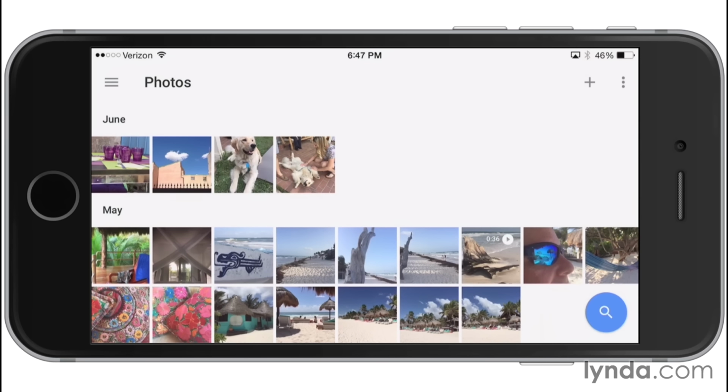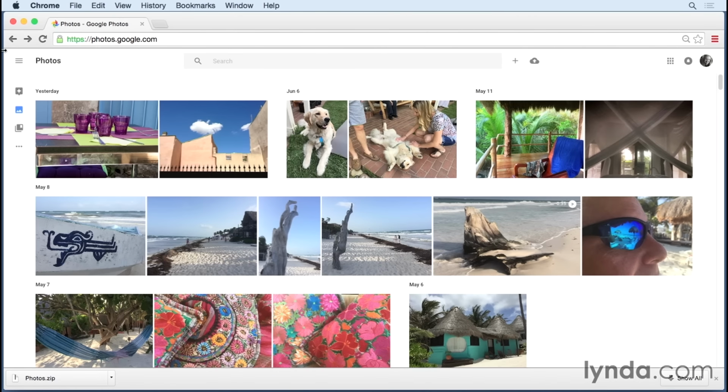I'll do that in a web browser on my computer because I can see and work with my Google Photos library not only from the Google Photos app here and on my tablet too, but also from a web browser. So I'll switch to a web browser on my computer for a minute to confirm that my photos are backed up to the library. In the web browser, I've navigated to photos.google.com and signed in with the same Google account that I use on my mobile devices.